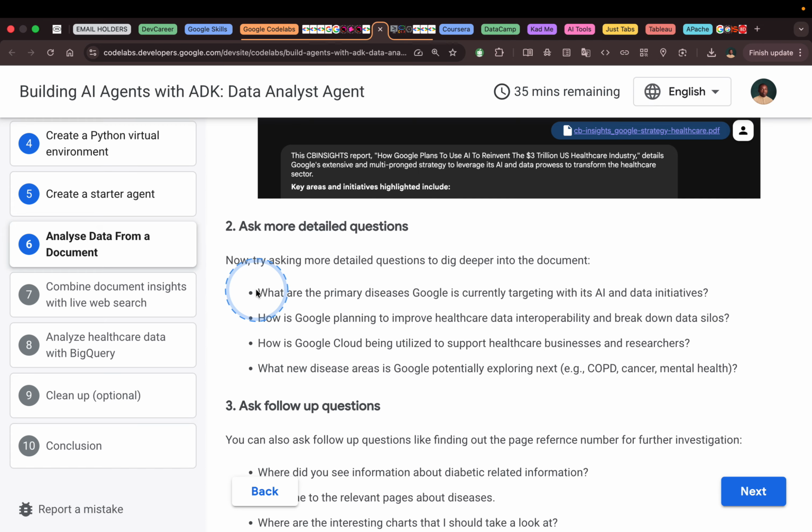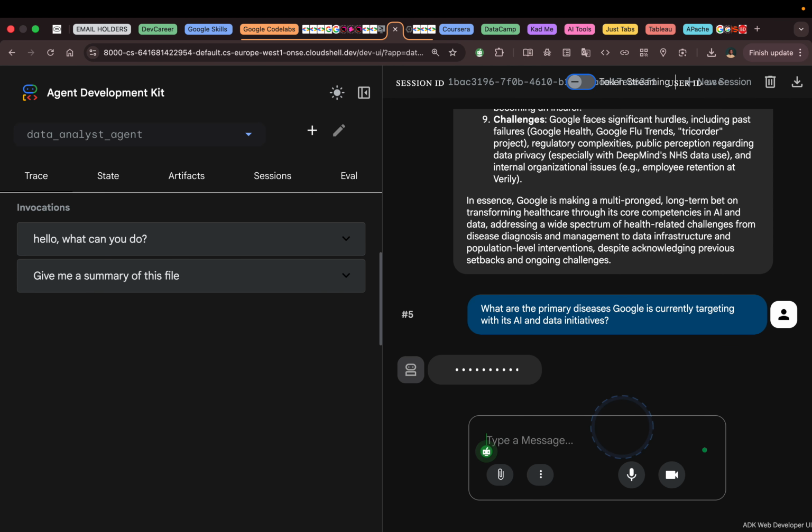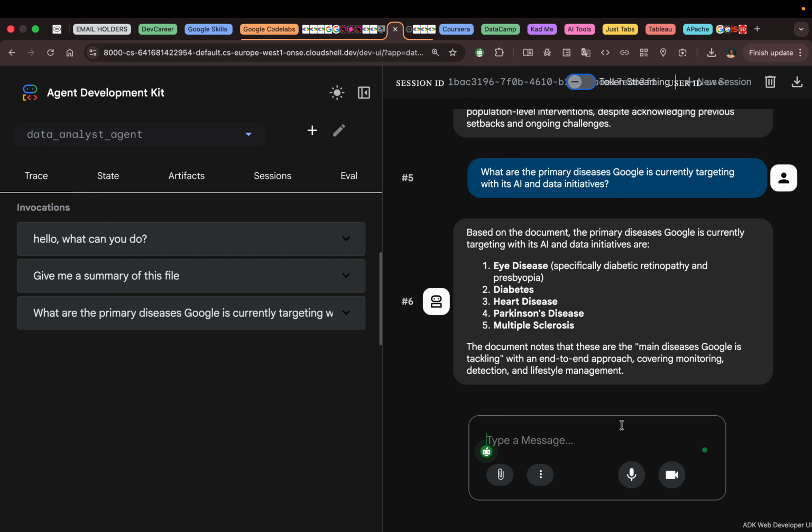So the next set of questions we're going to be asking are more detailed questions. Because it knows we've asked the first question on the document we uploaded, we won't need to upload the document again. We just go ahead and ask the next set of questions. Now it's using the document to answer our questions.